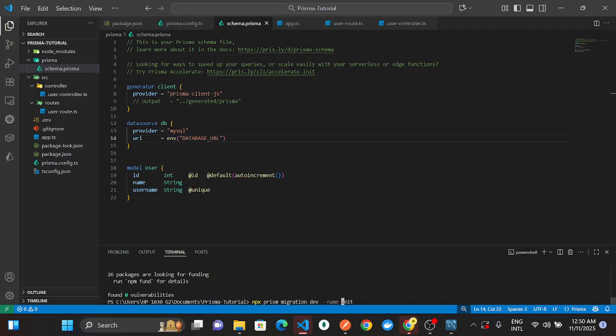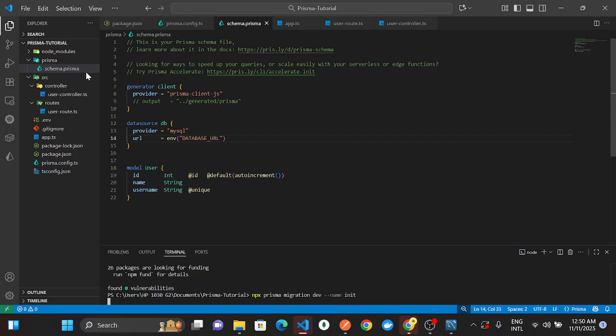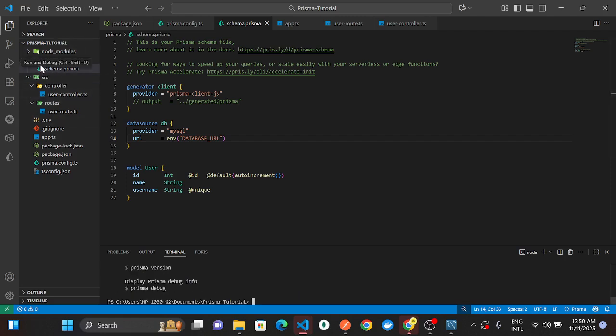Oh, I made a mistake, it's supposed to be Prisma with an a. I just remove the white space, and we have to make sure. Say npx prisma migration dev --name init, and click enter to create the migration file for us and connect us to our DB.